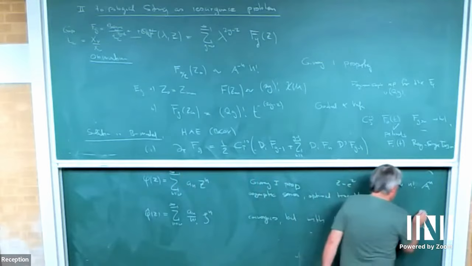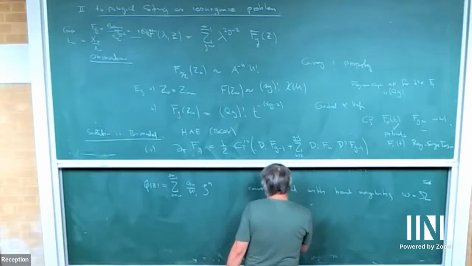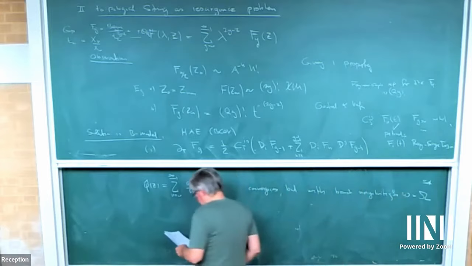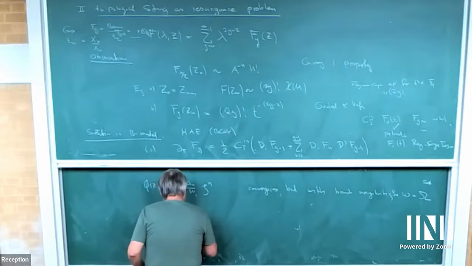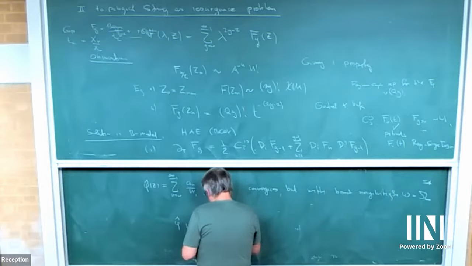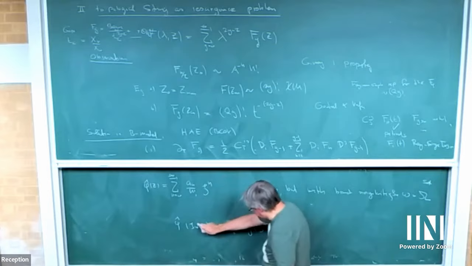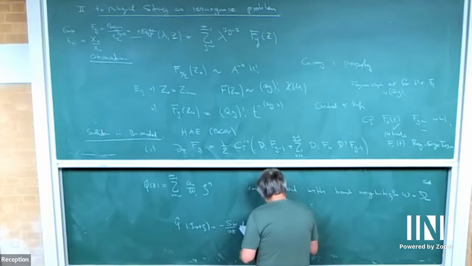And now you go, I mean, actually the Borel transform, of course, like this, indexed by the set. And now you expand it around this singularity, and it turns out to be a log singularity. So you get a Stokes constant, which depends on this omega over 2 pi, and then you get a log of sigma. This is the sigma which perturbs from here, and then you get a new series, which is again asymptotic.